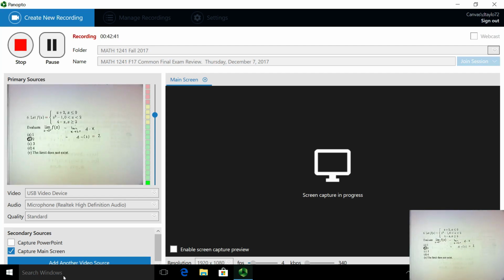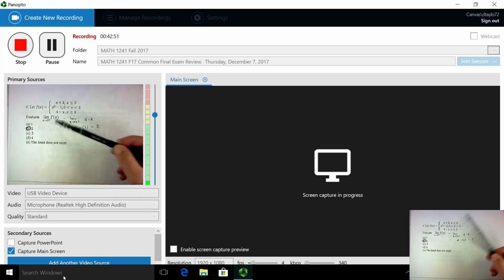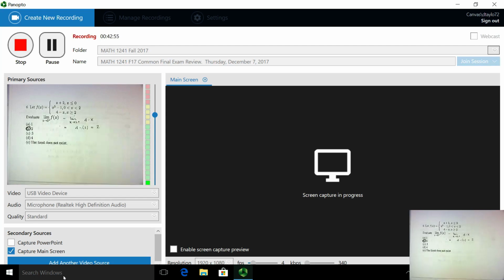Exactly. The second one, there's no k. We just simply want to find the limit. We just want to know what the limit is. So for a piecewise function, we just have to determine which one of the equations we are working with. So since the limit here, we're approaching 2 from the right-hand side. If you think about a number line, if you are on the right-hand side of 2, that means you are on the interval x greater or equal to 2. And so therefore we use the equation 4 minus x.